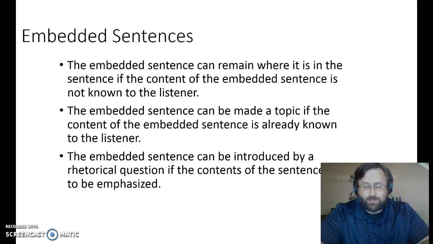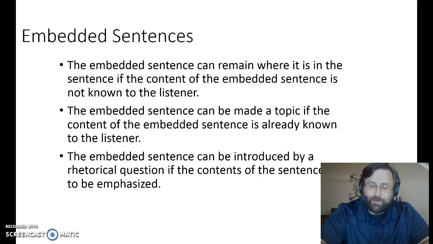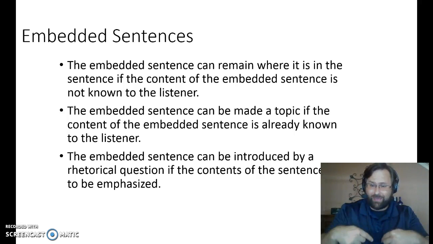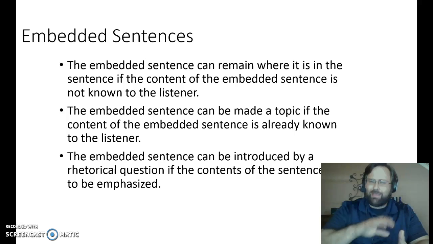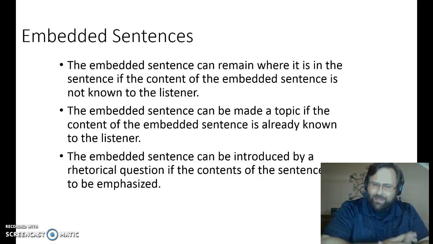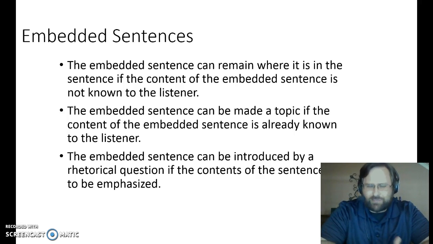The embedded sentence could also be brought to the front as a topic if the embedded sentence includes information that's already known to the listener. That is, if I'm going to tell you that I am happy that you came, you already know that you came to the meeting or whatever I'm happy about. So therefore I would probably say you came as a topic because it's known to you. And then I'd tell you what you didn't know, which is that I'm happy about it.